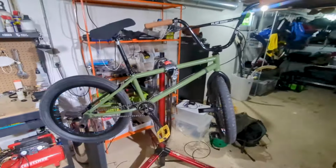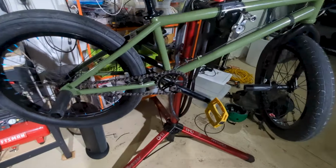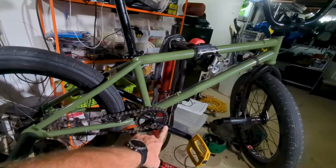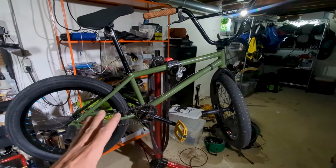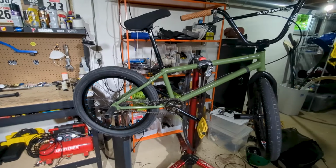There is a reason S&M is my favorite company. They're made in the USA. Most of their stuff is. They do outsource some of it, but their frames, forks, handlebars, stems, all of that stuff is US made, probably even more than that. Their chain rings are too. This isn't an S&M one, and I don't even know what brand that is. I think it's a Profile, which is US made. Profile, US made cranks. I try to go as much US made as I can when I build my BMX bike, because it's possible to do a lot of US made stuff.